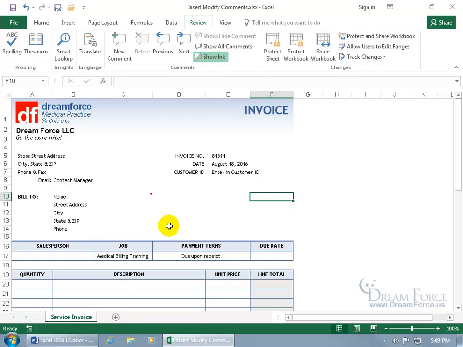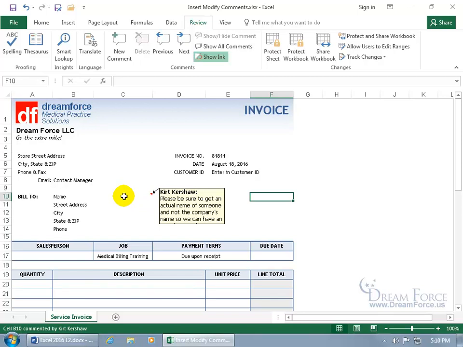So in other words, when somebody comes up here and goes, oh, let me go ahead and type in a name, just before they click on it, they have to hover over it, in which case this thing is going to pop up. And also you can see that it's pointing to that little red triangle. So even before you get to it, if you notice a little red triangle in the upper right-hand corner of the cell, that means it's going to have a comment for you that when you hover over it, you can read it, but hey, I can't read it.